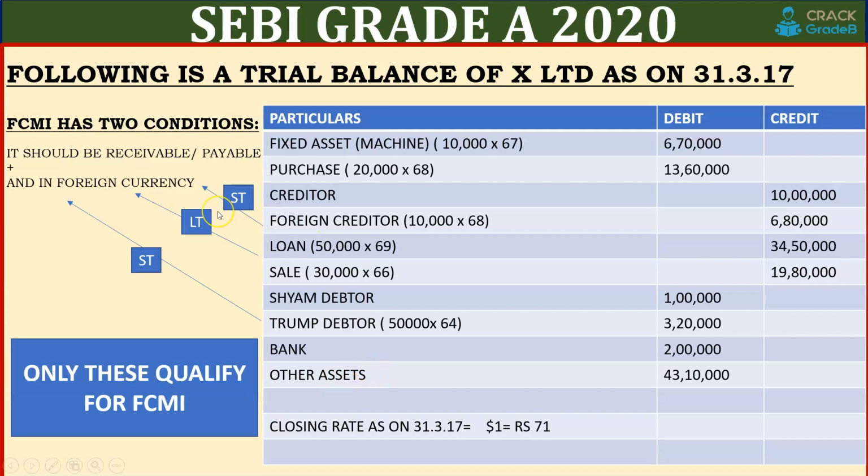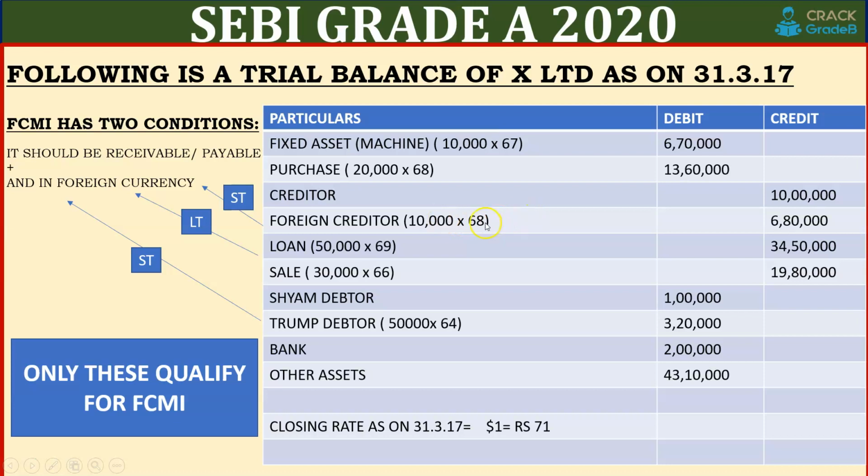So when we have identified कि हमारी कौन कौन सी items FCMI हैं, तो हमको उन्हें closing rate पे एक तरह से denote करना होता है. That means we have already mentioned here the rates at which the transaction took place. अब 71 and 68 इनका जो difference है, that means ₹3. अब हमें इन debtors को या इन creditors से जब payment लेनी है या देनी है, उस टाइम पे अभी हमारा रेट 71 हो गया है, पर जब हमने ट्रांजैक्शन किया था it was a different rate, so ये हमें इफेक्ट करने वाला है.